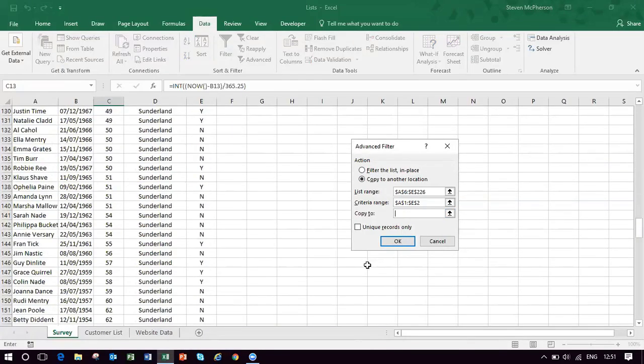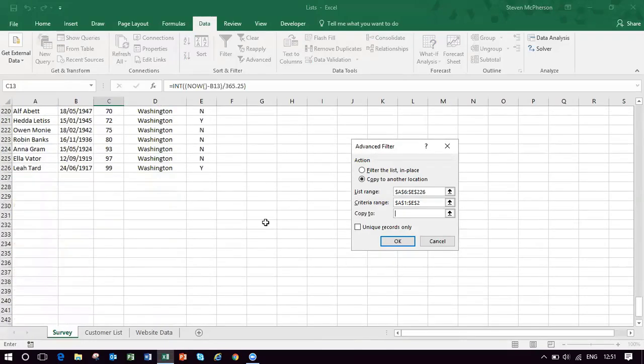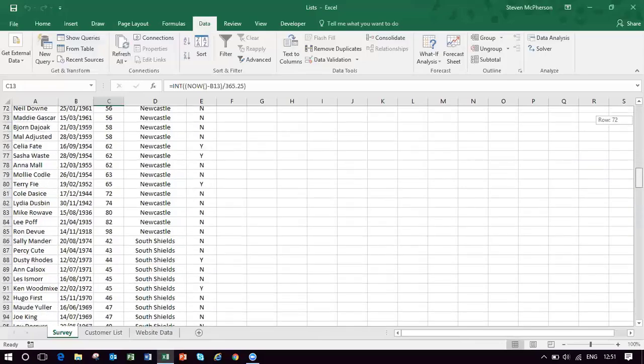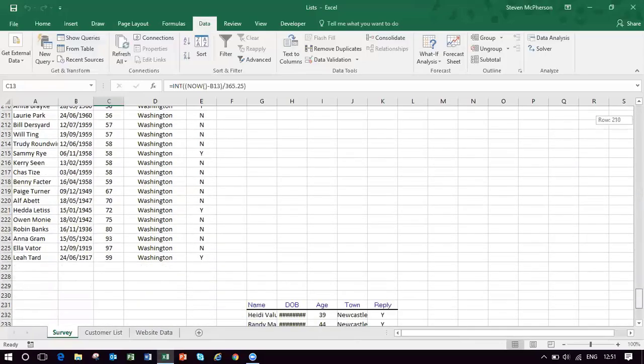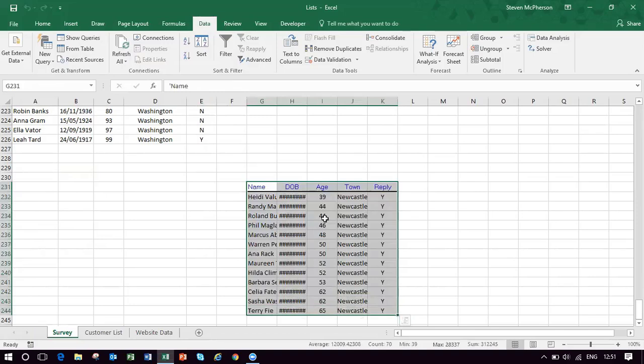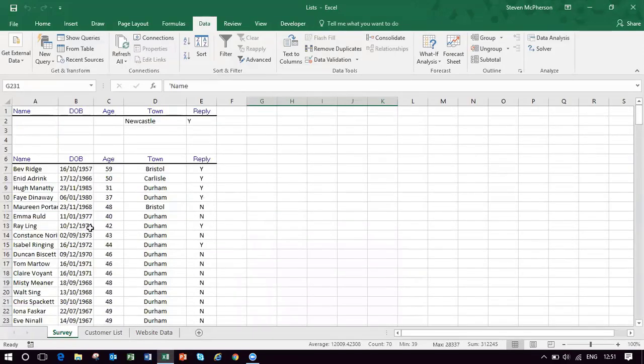And initially, it has to be on the same sheet. So I'm just going down here, clicking OK. And once I go back down there, my results will be there. Okay, so the filtered results are down here. It initially has to be on the same sheet, but there's nothing stopping me then taking a copy and pasting that elsewhere. So I could have various snapshots of the list by extracting it using the advanced filter.